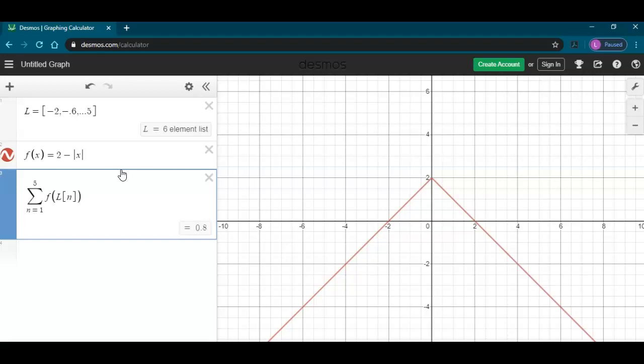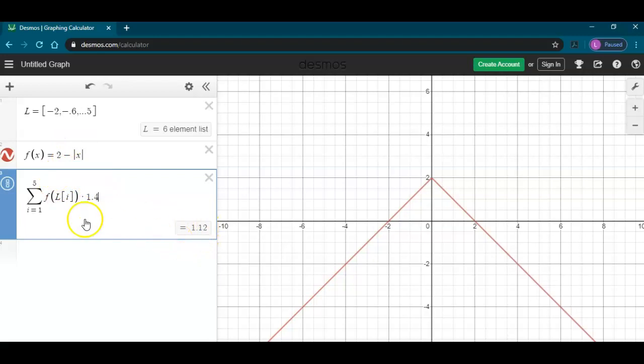So I'm going to type in L with the index n. Whatever your list is with this index, if it's n, you can use n. If it's i, you can use i. It really doesn't matter what you want there. You can even change it if it makes you feel better to use i. That'll work. That's just what they call an index. You can use any variable you want in that space. And then don't forget times our delta x, and we're just going to put in 1.4 for that. So we get 1.12, same answer we had before for that left sum.